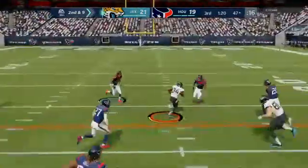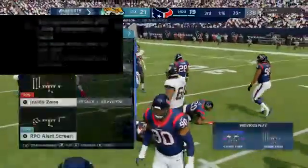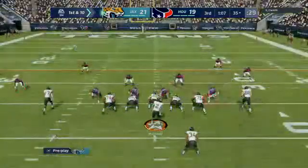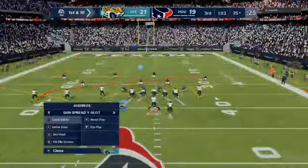Shotgun handoff to Thompson. And he's got this down to the 35. 11 yards there. 1st down. Brought down at the Partner, if you want more carries, I think we saw how you get him. Showed that he's got the fresh legs, and he picked up the 1st down on that run. Don't just ask for him. Show him that you're supposed to get the football.